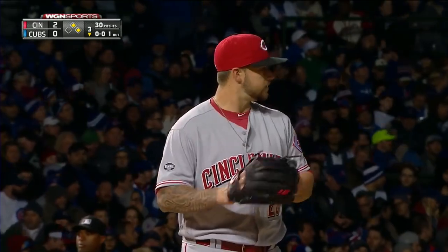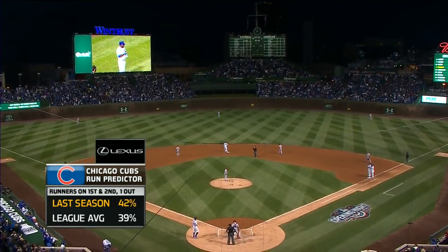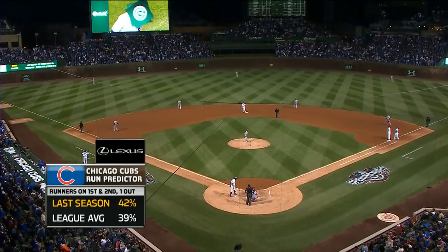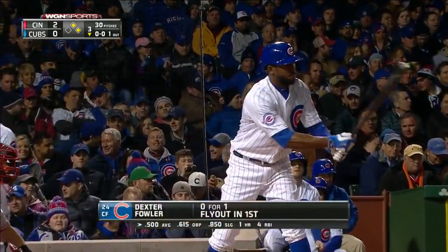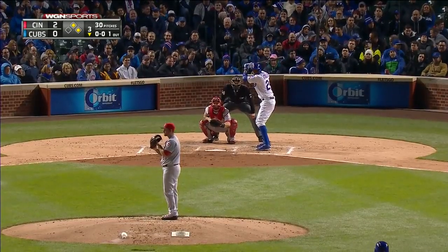Wasn't he ahead of Lester 0-2? 0-2. Johnny took a swing and took a fastball, and Finnegan just didn't come close after that. So kind of a surprise, back-to-back walks here in the bottom of the 3rd. And he's had good command of the fastball so far in the game. Now the Cubs get their second looks at Finnegan as the batting order will begin again. The leadoff man Fowler flied to deep right in the first inning.